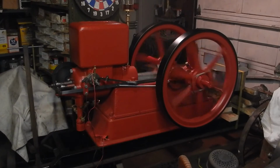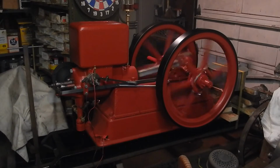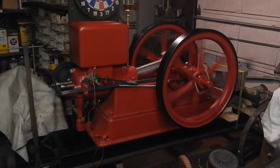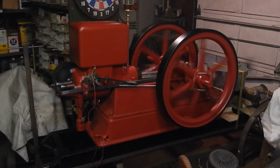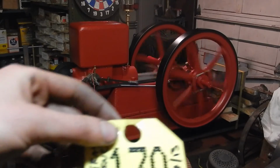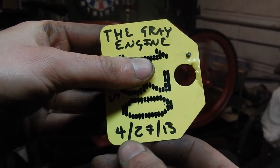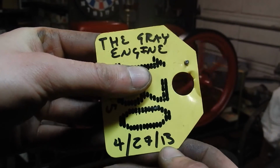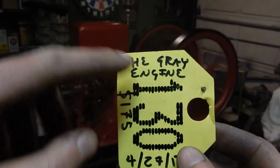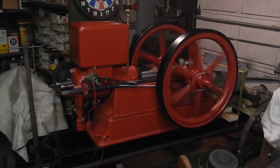Well, that took 2 years, I think. Here's the auction tag, $175. April 27th, 2013 is when I purchased this. The gray engine, I didn't know it was a United at the time. That runs like a clock.